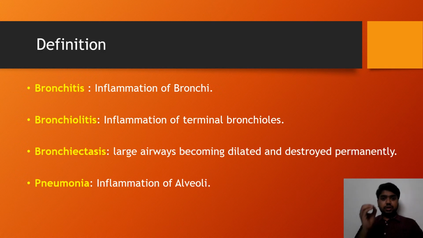So coming to the definitions in particular, bronchitis is the inflammation of the bronchi, whereas bronchiolitis is inflammation of the terminal bronchioles. The bronchi branch into terminal bronchioles, and inflammation of those terminal bronchioles is called bronchiolitis. Whereas what is bronchiectasis? It is a chronic inflammation of the airways that causes permanent destruction, getting them into dilatations, causing a lot of secretions inside. Pneumonia is an infection when it descends still further down into the terminal-most part of the respiratory tract, the alveoli. Infection at that site we term pneumonia.